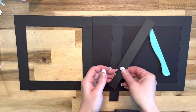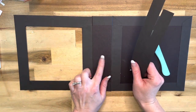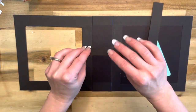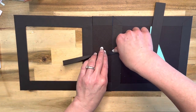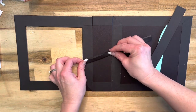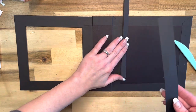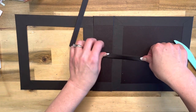All right, so the next thing we need to do before we add our acetate is just do our little construction strips to hide the chipboard here on our spine. So I have two pieces of 65-pound cardstock that measure 1 by 8, and I scored them both at 1/2 inch, so just right in the middle. And now we're just going to go ahead and fold and burnish these. Just like this, so just fold and burnish them in half for both of them. Just try to be as even as you can.